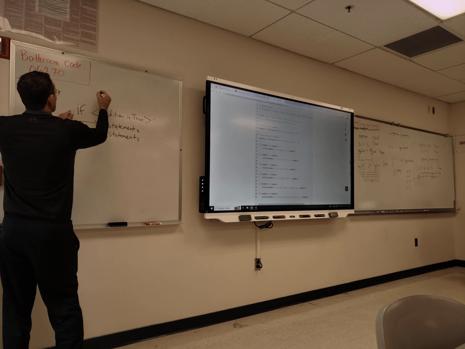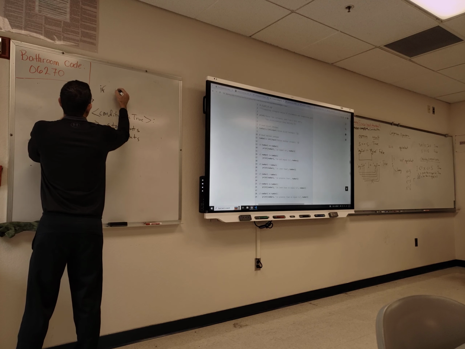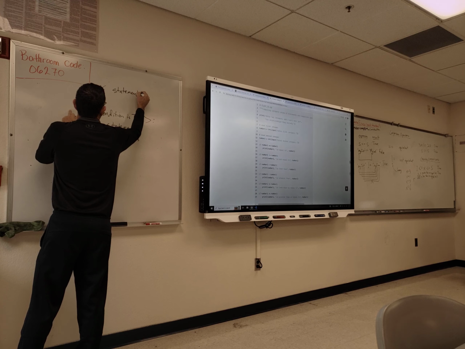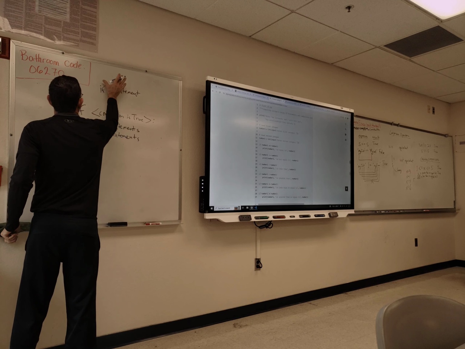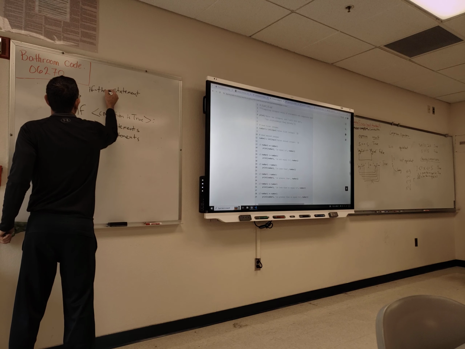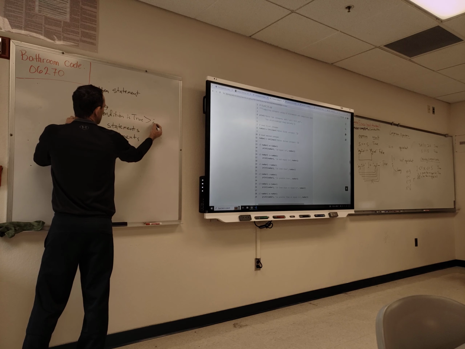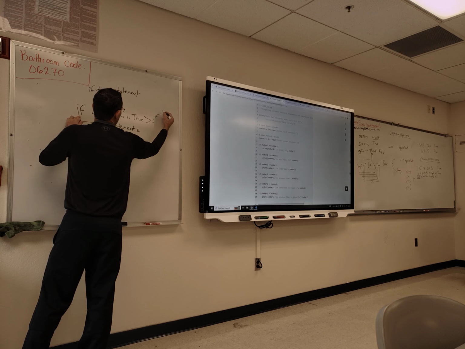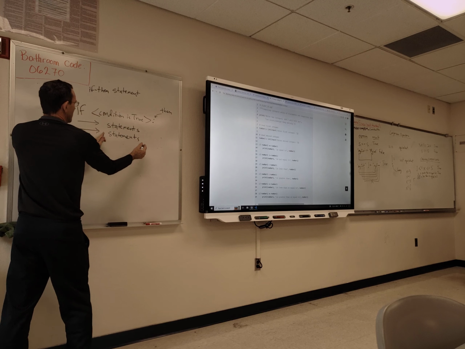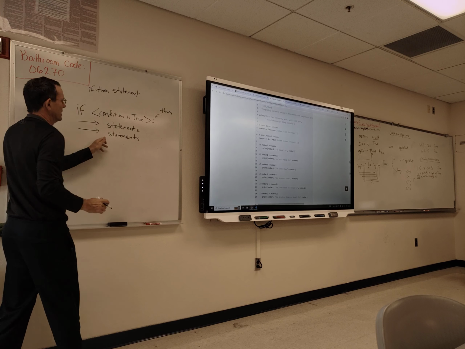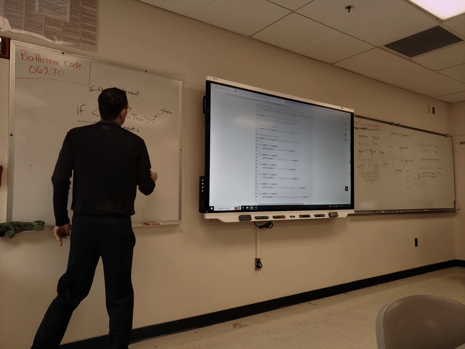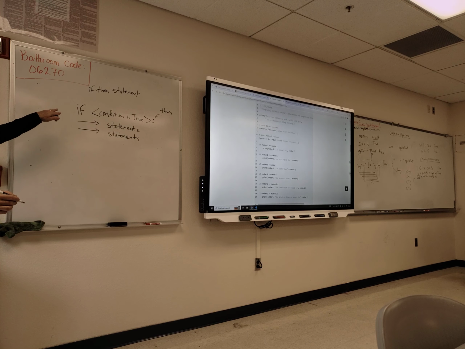So this is an if statement. Well, we could actually say if then, like that, if then. The colon really means then. You could interpret this as saying, if this is true, then execute all these statements that are indented. Okay, so that's all we're doing right here. This is an if-then statement.